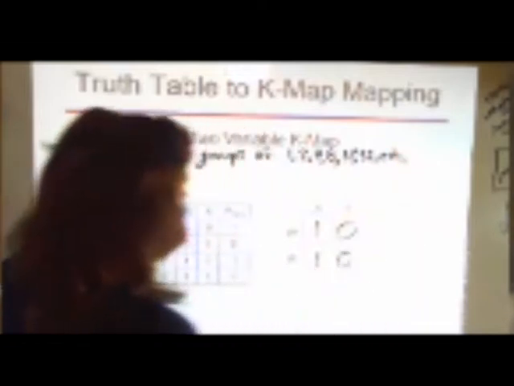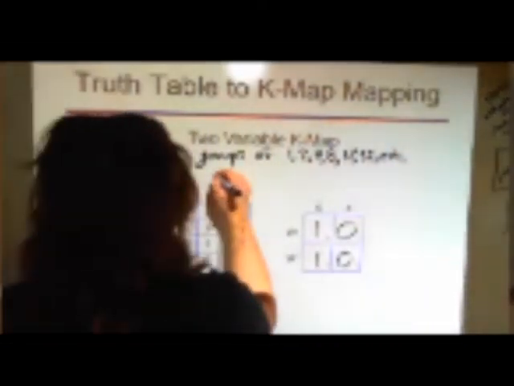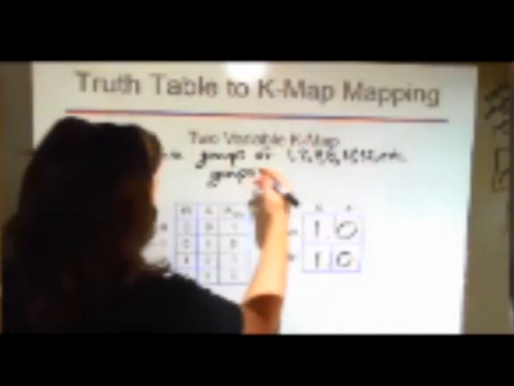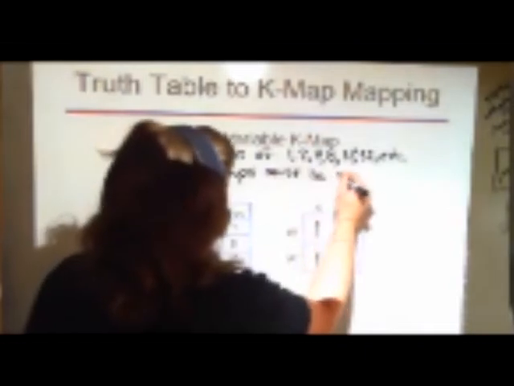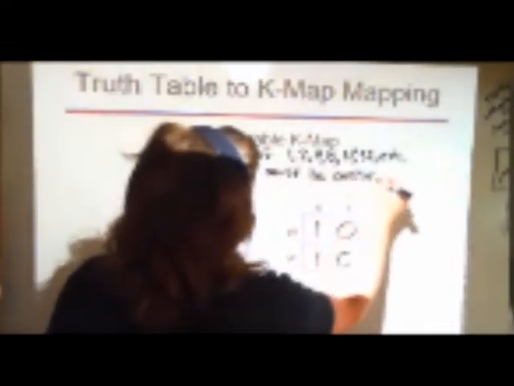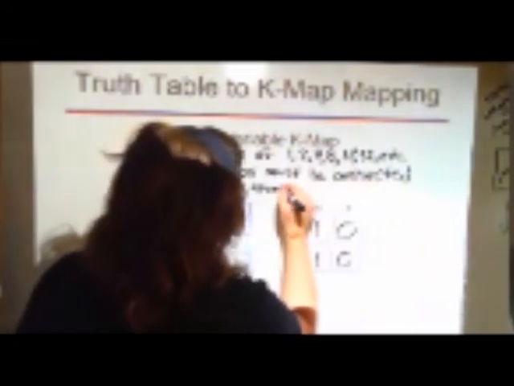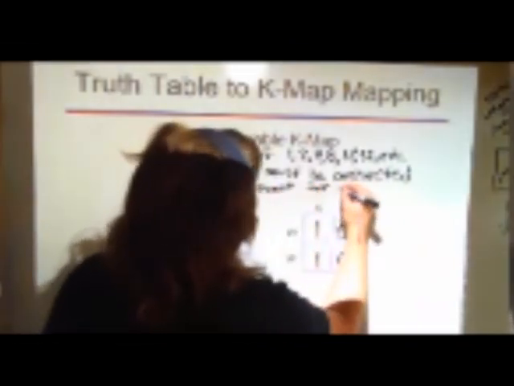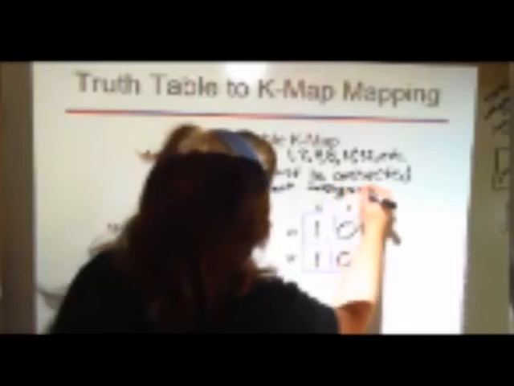And our goal is to circle the largest groupings of that, right? The groups must be in a row or column or in a grid. The groups must be connected. And I'll show you more about that in a second. But they must be connected in some way. We can't circle on diagonals. We'll just have to remember these, and I'll give you some examples in a second. Can't form groups on diagonals.